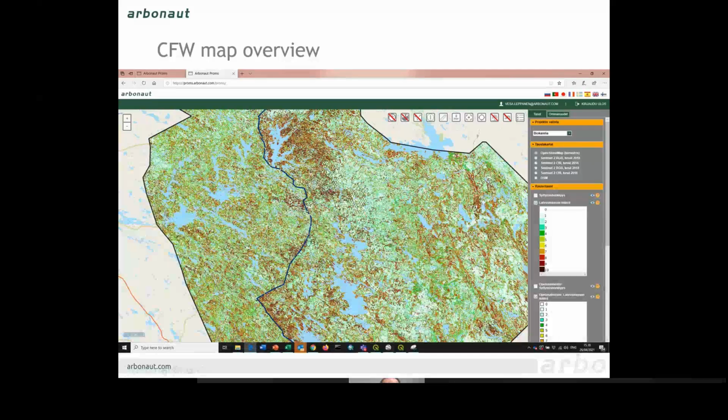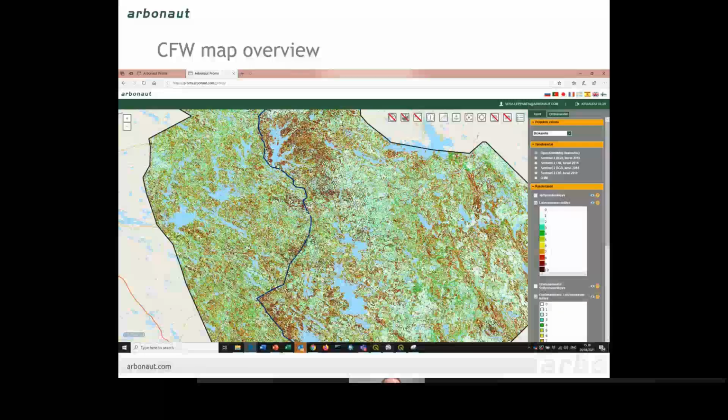So square-shaped cuttings are done. And then you can see some of the areas. This is a protected area, and this was the Karhukolmio area that Yevgeny mentioned that's not yet protected. You can see on the Finnish side also some of the protected areas with a high amount of canopy fuel. The scale bar, by the way, is here. This gives you an idea of what scale we are looking at.